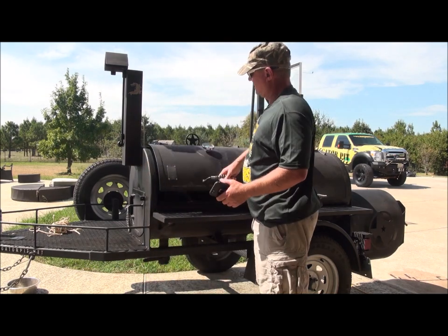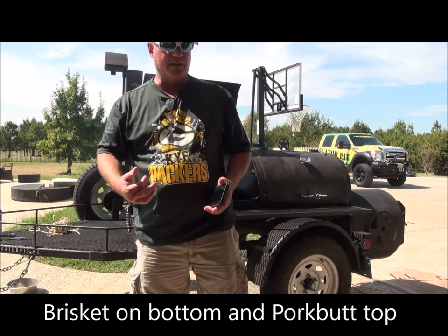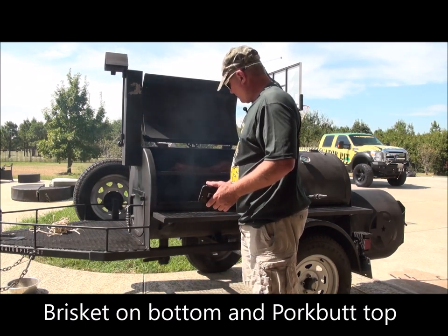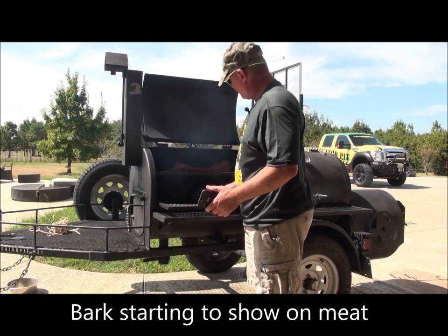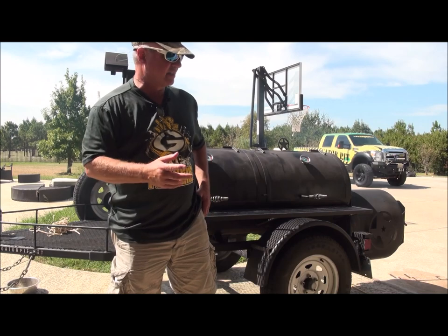See all this? The meat is looking good. I'm gonna go in there and mix up a little spritz that I like to use and spritz on my meat. It's that time now. The rubs have all dried up. We're getting some bark going there, as you can see. Pull this out. Getting some bark going here on the edges. And close it up, let it get back to temp. I'm gonna go inside, mix up my spritz.